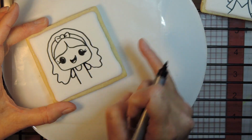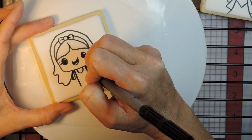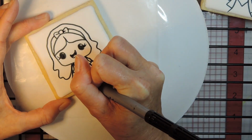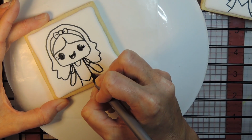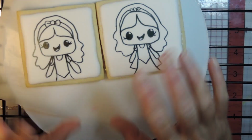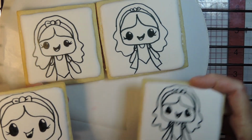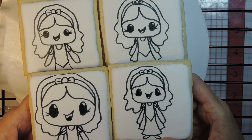See, I really want the hair that way a little bit, that way, so that I can get these sleeves in properly. I'm going to put these ones on the side of her sleeves. And her arms are going to come down. When I do the coloring one, I will also include a snapshot of all the cookies. All done. There. A little, I think it's kawaii. K-A-W-A-I-I is how they spell it for this type of a shape of a head for the cookies. And my granddaughter's birthday party is going to be Disney princesses. And I threw in some Aladdins for the boys who are also coming to the party. I hope you like these cookies.